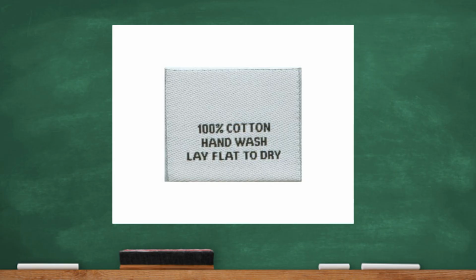The most important one is the tag on the back of the shirt. It must say the textile composition of the garment, which is whatever it's made out of, whether that be cotton, polyester, wool, anything like that. It must have care instructions, which shows you how to wash it and how to dry it. And also there must be a portion where it shows where the garment was made, in what country, or if it was made in the USA. And all that information must be written in English. Another language can be added, but English must be on the label.